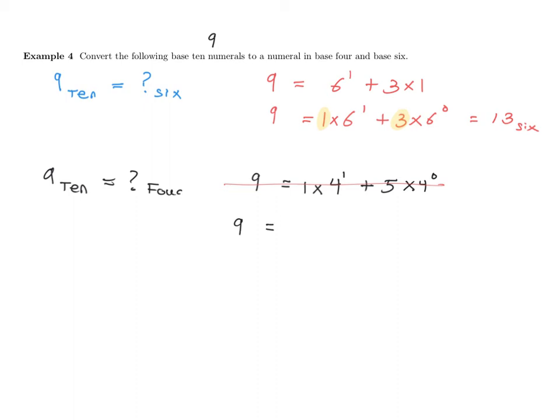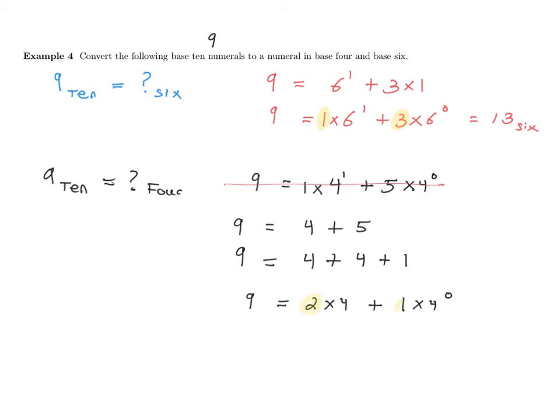It is true that 9 is equal to 4 plus 5, but the issue here was the number 5. We can actually break this number down using the base 4. In fact, 5 is 4 plus 1. So this is 4 plus 4 plus 1. Or, said another way, 9 is equal to, well, here I have 2 4s. So you can say that's 2 times 4 plus 1. And this plus 1 at the end, we can say, well, why don't we multiply that by 4 to the power of 0? Expressed in this way, we have our answer.